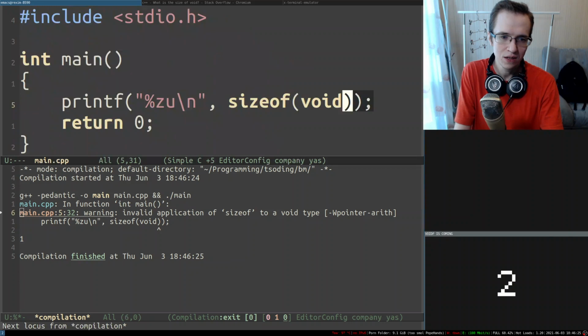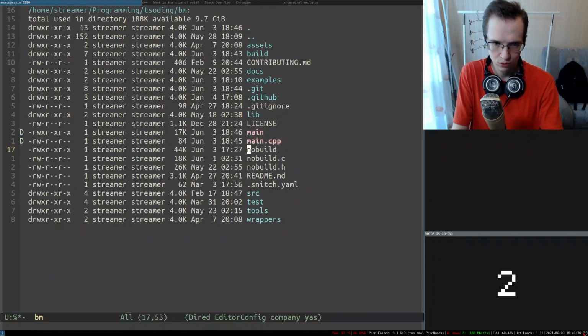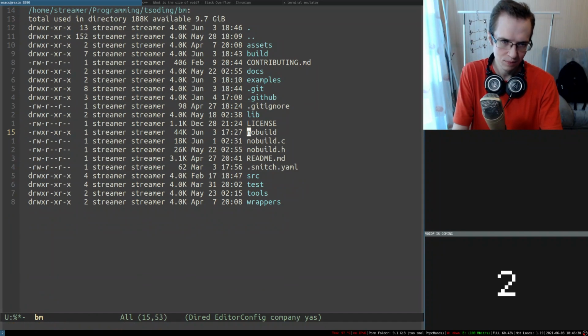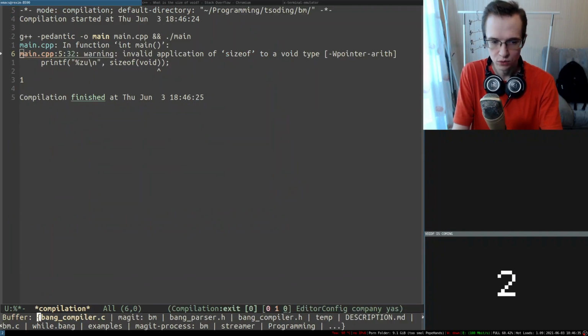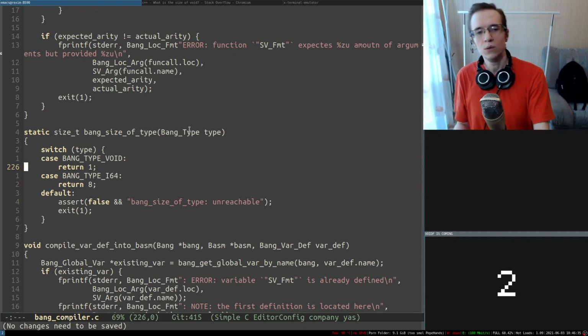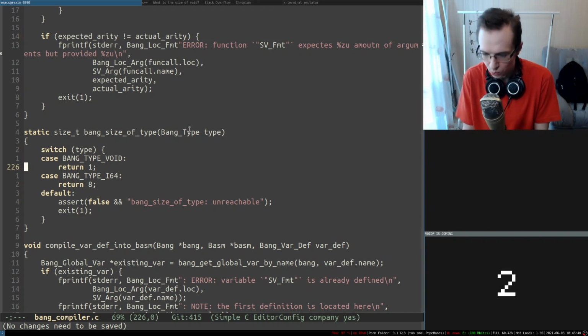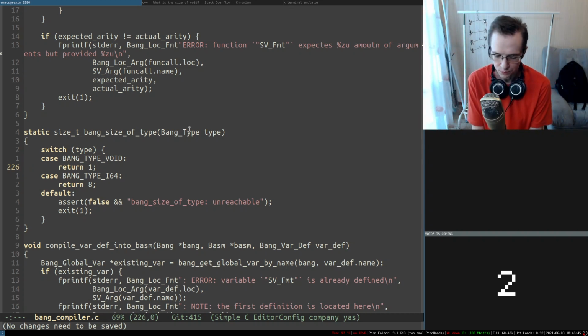Okay, so what do we have? Invalid. I mean, it also throws a warning. Anyway, I think it is not that big of a deal, because we can throw a compilation error when you're trying to define a variable with the void type. So this is one of the things we can do.